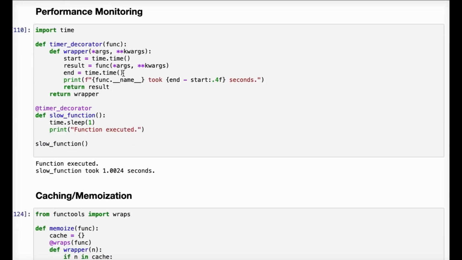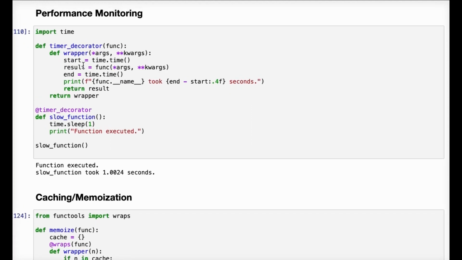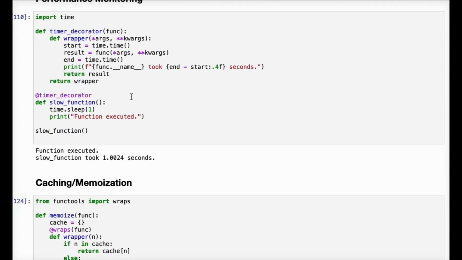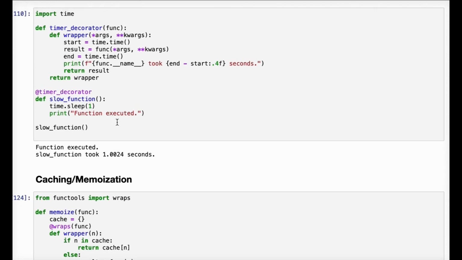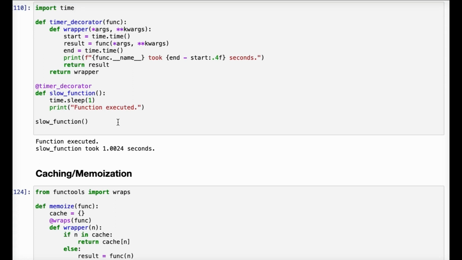Fourth one is performance monitoring. This is much more interesting than the ones we discussed so far. What this does is it times the performance of your function. It starts counting right before your function is called. Function will get called, and once it's completed, it stops counting, does a simple subtraction and gives you the time elapsed for your function to run. So this is another performance monitoring or tracking tool that you can use for all your functions and activities you're doing. Again, another way to make your code super compressed and super efficient as well.